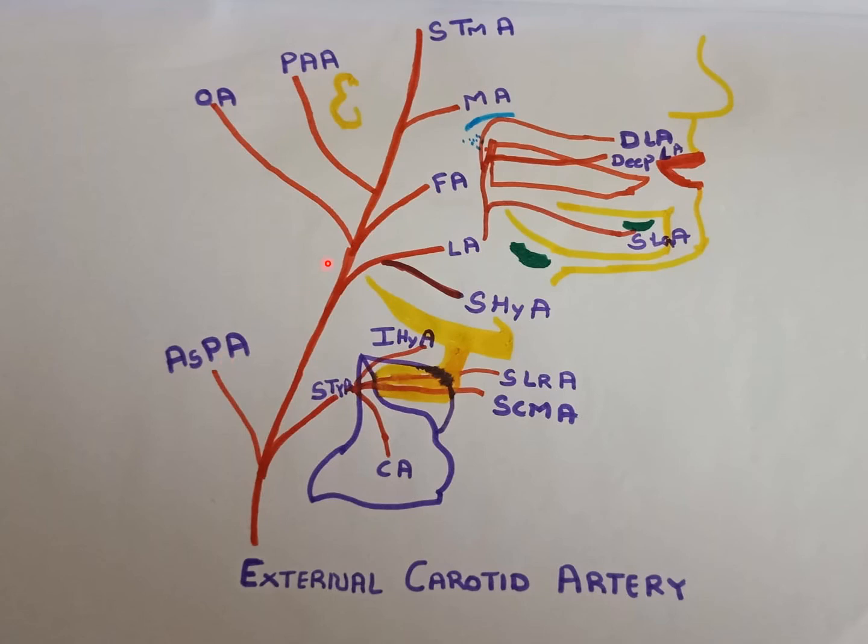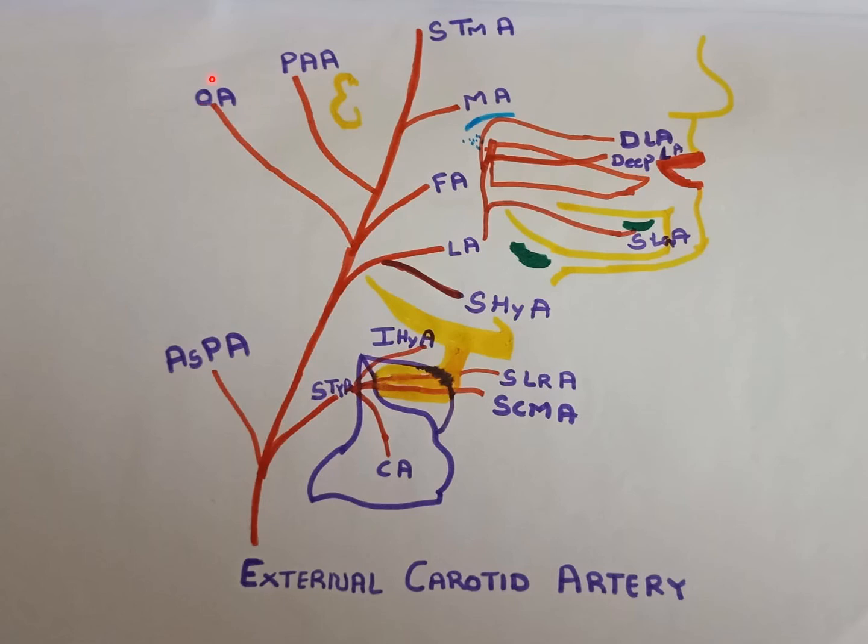Moving on, the occipital artery is branching out from the posterior aspect of the external carotid artery and is very close to the hypoglossal nerve. This occipital artery will supply the dura mater, meninges, the posterior aspects of the occipital portion of the scalp, sternocleidomastoid and suprahyoid muscles. So all the tissues present in that region are supplied by the occipital artery.